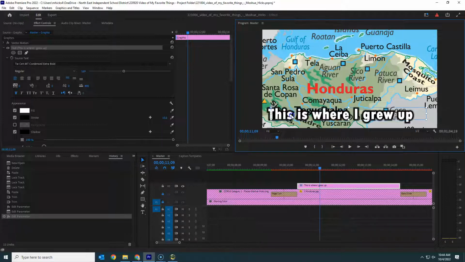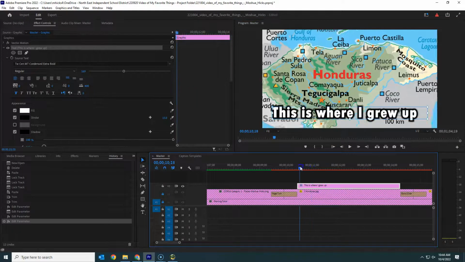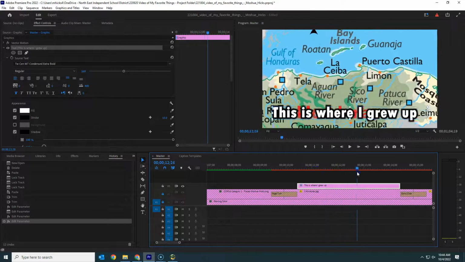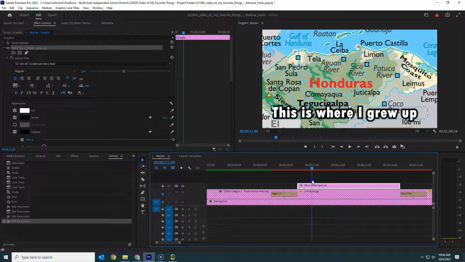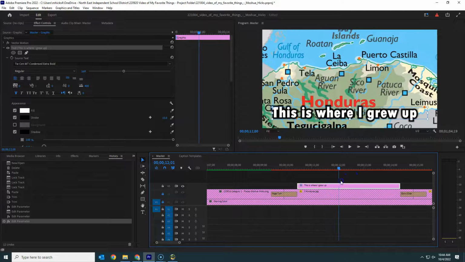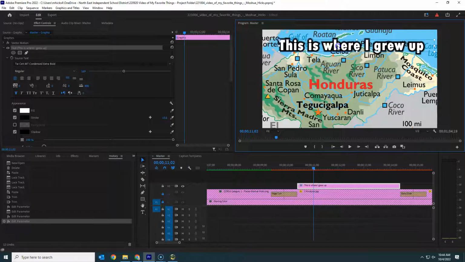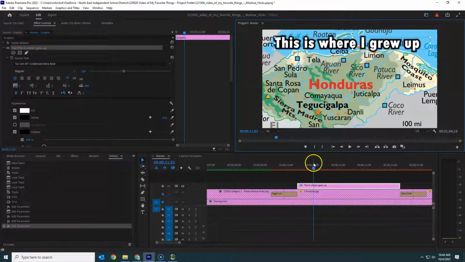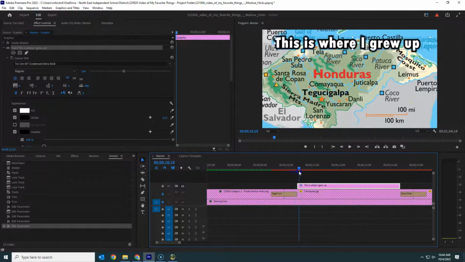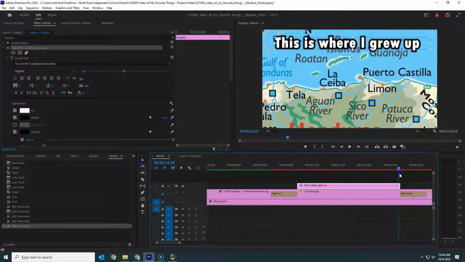If this is down here at the bottom, scrub through the video, it's going to cover up the word Honduras. We do get to read it pretty well. You just don't want text over people's faces usually, or any really important part of the picture. So maybe I want it up here instead. Not touching the edges, none of the edges. Put it in kind of a safe area right there. And now it's going to be on the screen and then disappear.